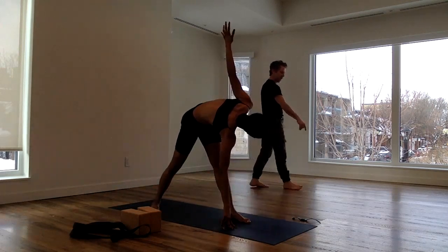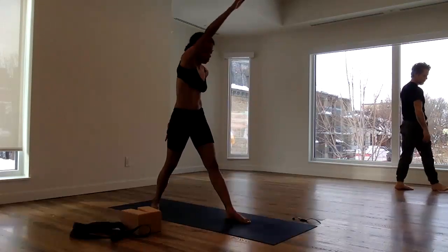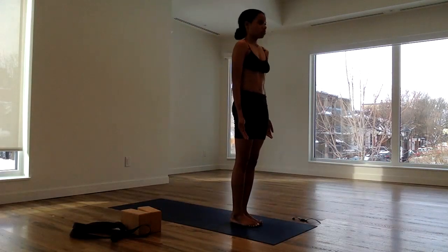Look down with your exhale. Lift up with inhale. Step back to Samasthiti. Exhale, big toes together. Let's do that pair again, but by bending the front knee.